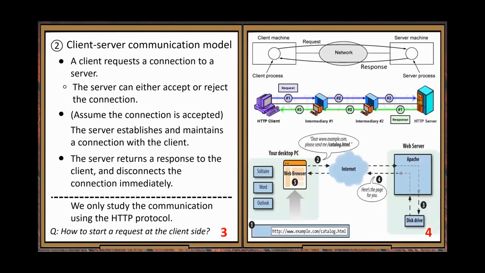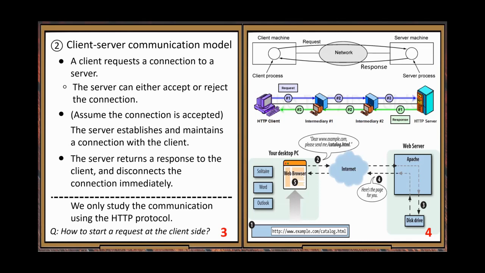Here, look at this picture. In this picture, you can see how we request a connection. Look at step 1. In the URL bar of your web browser, we just type the URL of the server. When we type the server URL and hit enter, you send a request to the server.